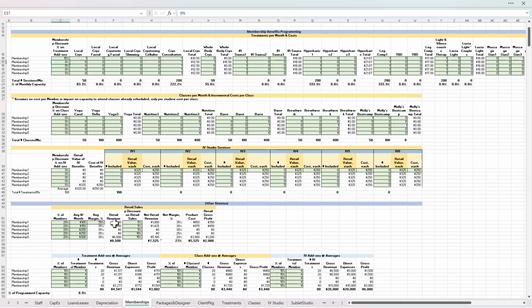So then it calculates, here's the retail revenue coming from that. Here's the discount on retail sales for each of these membership groups. So the higher the membership level, theoretically, the higher discount you would offer.